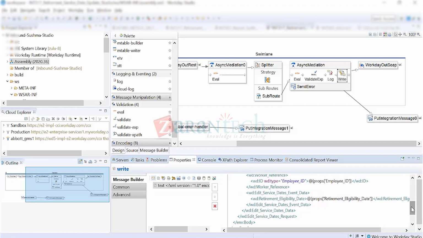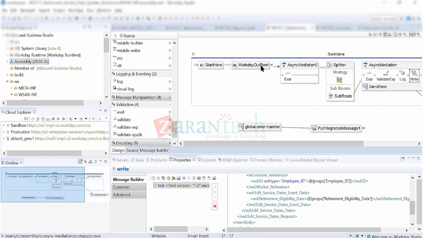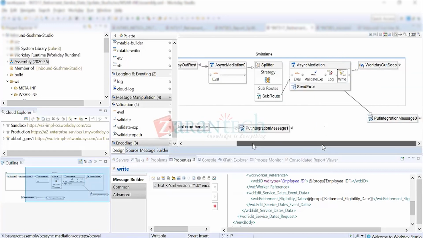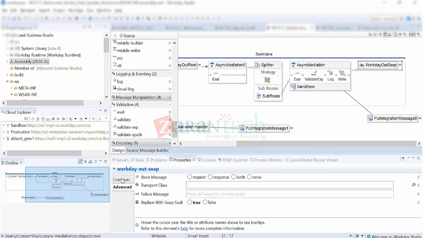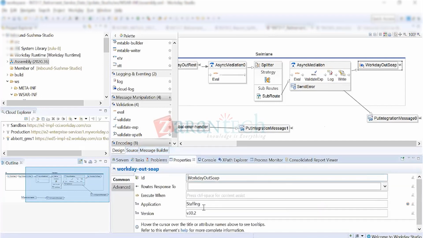To get any web service request response, we have to use Workday Out SOAP. If you're using any Workday report, we have to use Workday Out REST. To get the response of any web service, we need Workday Out SOAP. Here you have to specify your application, which web service it is, and what the version is. These are the two required fields when you call a Workday Out SOAP.